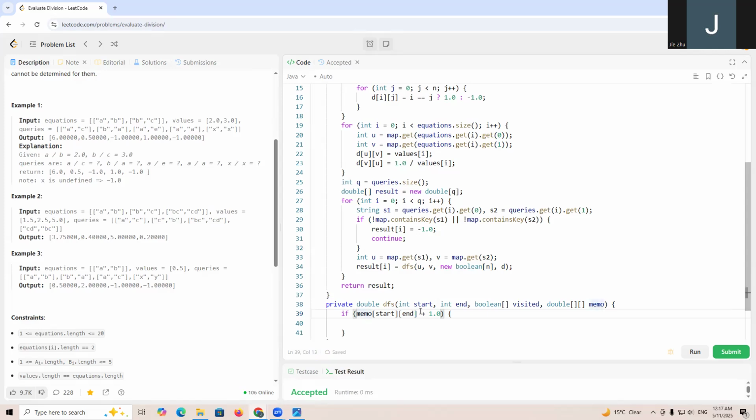If this Math.abs value is smaller than something like this, right?